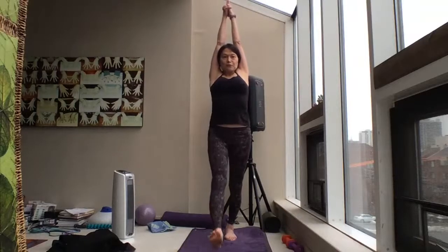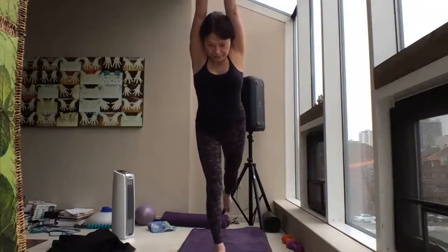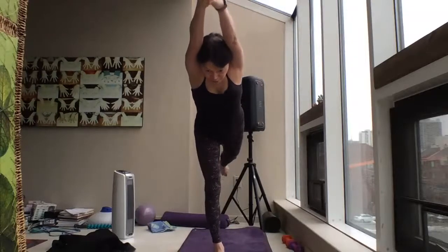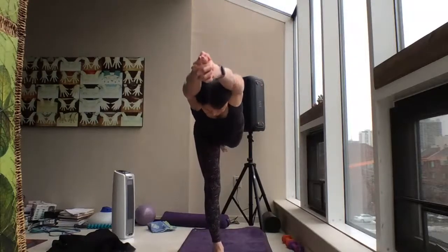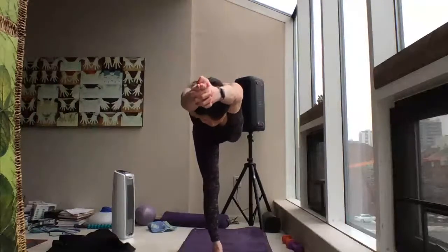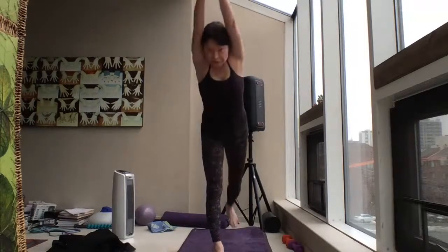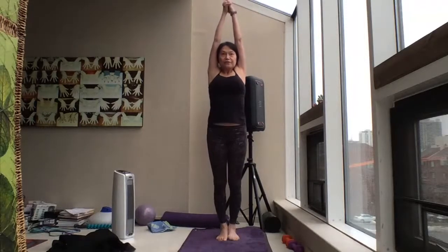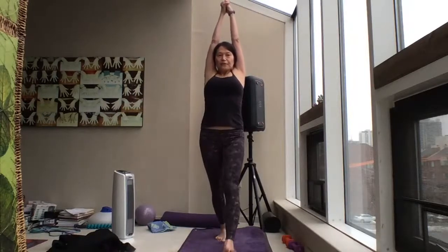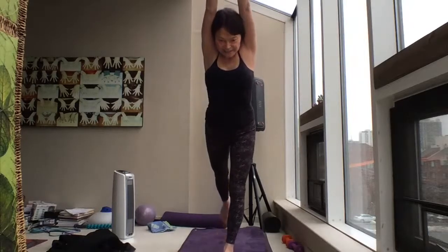Right foot steps forward. Body down, leg up. Stretch forward, stretch back. Body, arms, and left leg parallel to the floor. Stretch. Come back up. Stretch up again. Try to touch the ceiling. Step forward to the left foot. Right foot off the deck. And the deck is the mat.